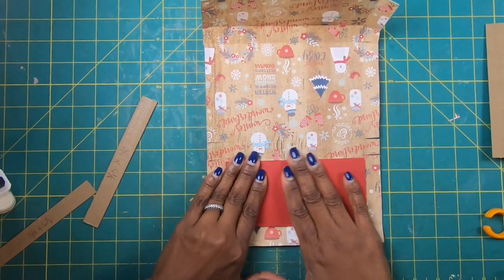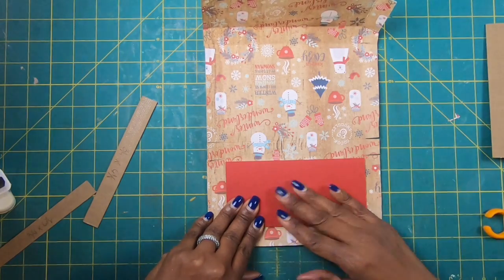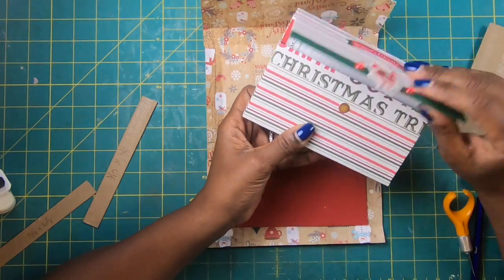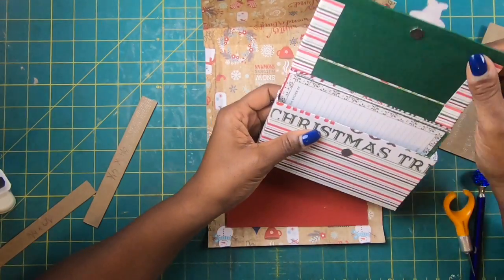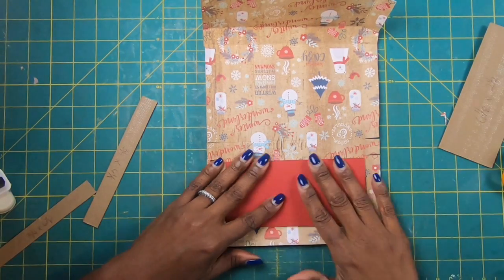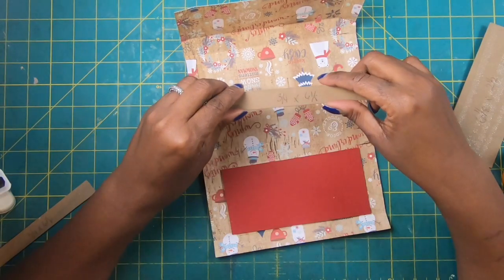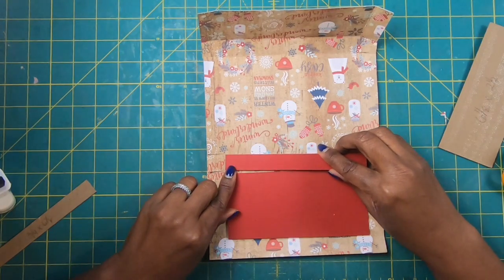The reason why I'm doing it like this instead of laying chipboard and then putting my liner piece in is because for this particular box, I like the flexibility that having the space here gives a lid like this on this project. I don't always do it like this, but on this one, I found it to be the easiest way. Then we're going to come back with one of our 3 1/4 by 6 1/8 inch pieces, and we're going to place that here.